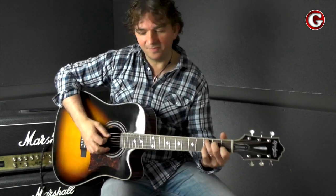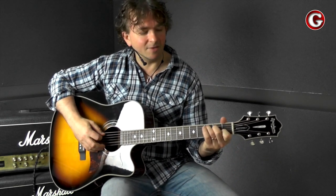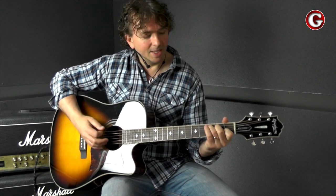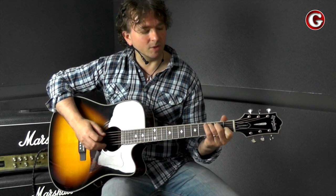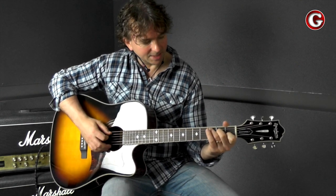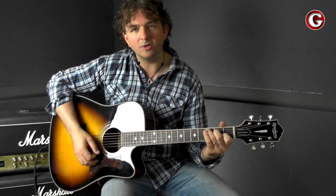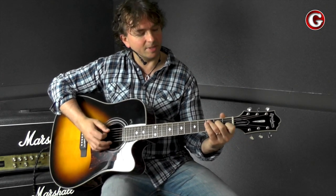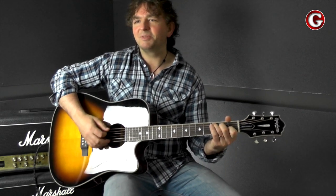Now let's go to the C chord. Very similar thing. We are going to play from the fifth string again. 5-4 strum. We are playing this again from the fifth string because the first note, the fifth string, with my third finger, this is note C. And my chord I'm playing is C major. So again, I'm playing the strongest note from the chord, the note that gives the name to the chord. So again, this is something that the bass player would play. Yeah, so this is why we're playing this note.